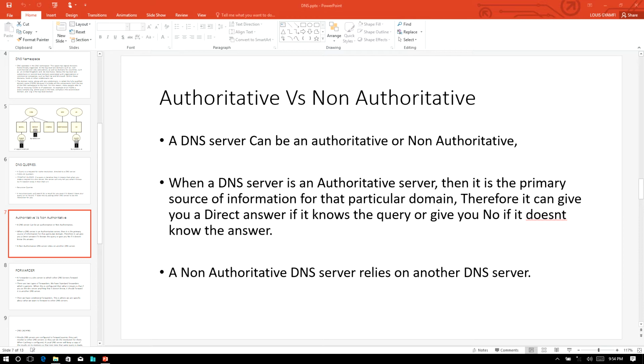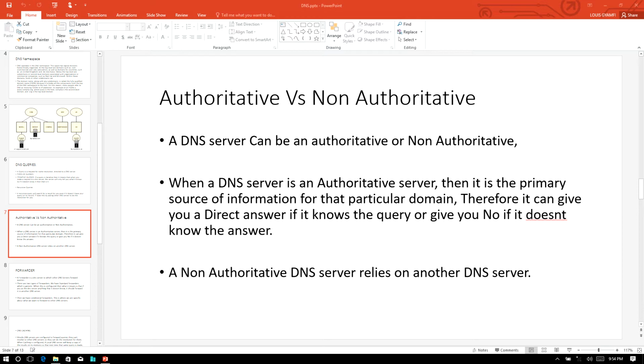For that matter, when you request any resolution about that domain, this server is in charge of the domain, and so it can resolve that information for you. So this server is the primary source of information for that domain, called the authoritative server. Every information you need about the domain, this server can get it for you.